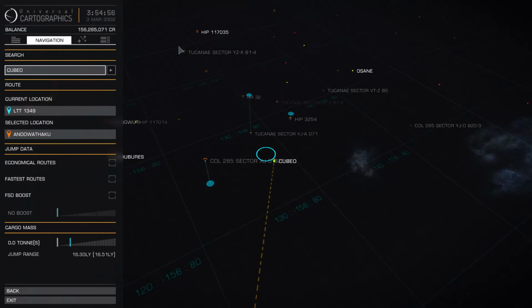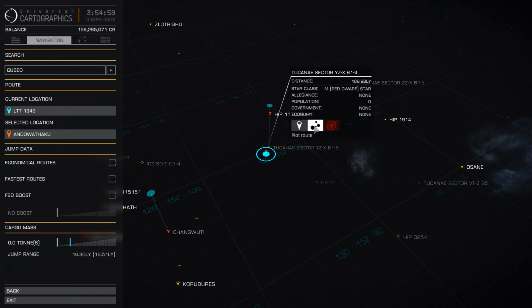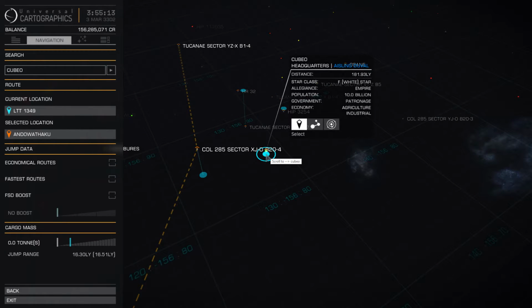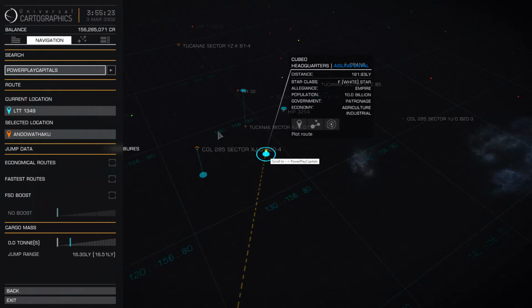Let's say I plot a route here manually. Now if I do Control down, this should take me right back to QView. And Control up will put the first system name in the list. Notice I didn't put a system name here.